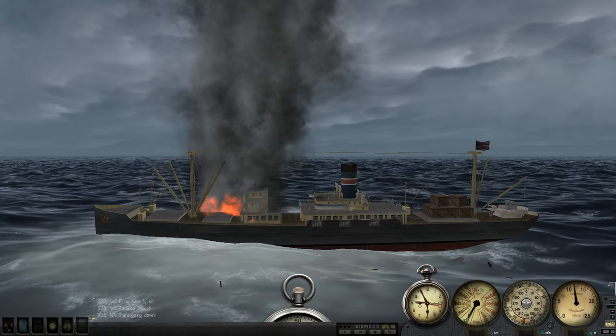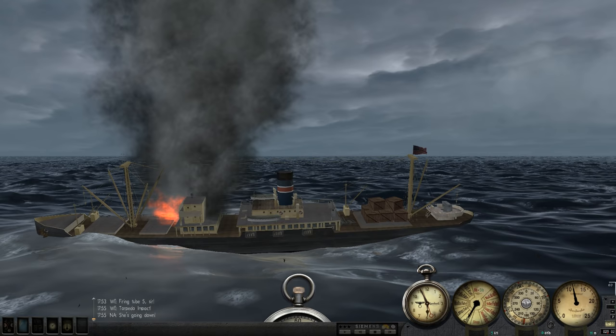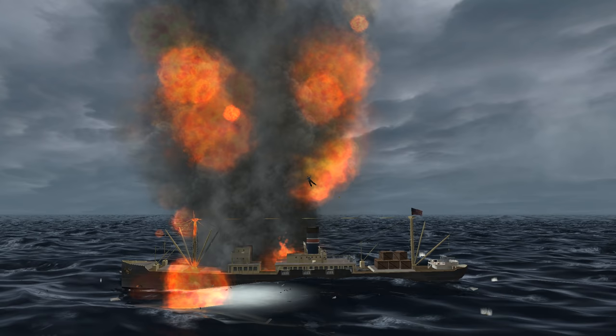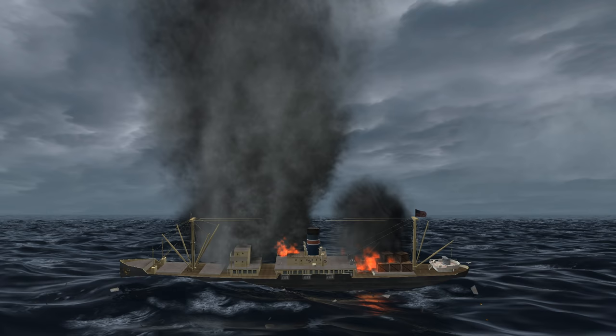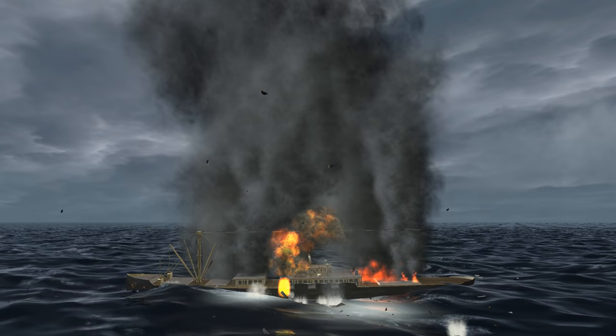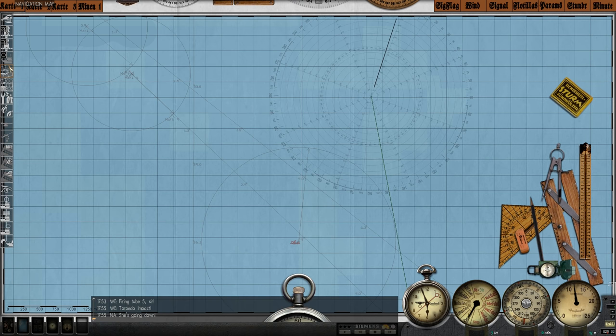They're abandoning ship, I bet. All right. That is a Granville-type freighter going down to the bottom of the sea. Oh, getting some secondaries. And there's the flare. Oh boy. Okay, the game does not want me to speak. Every single little thing is... Oh, hello there. Yeah, that Granville is definitely gone, going down. Oh man, that was quite a few explosions.